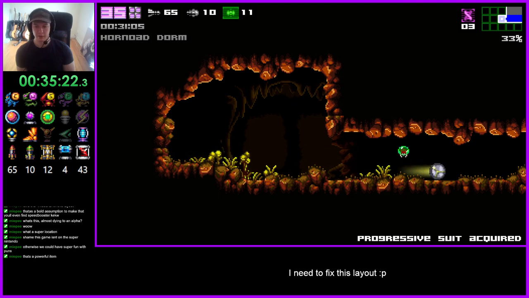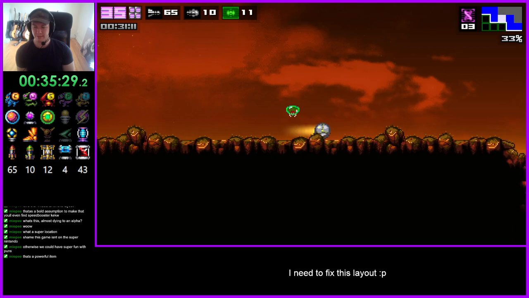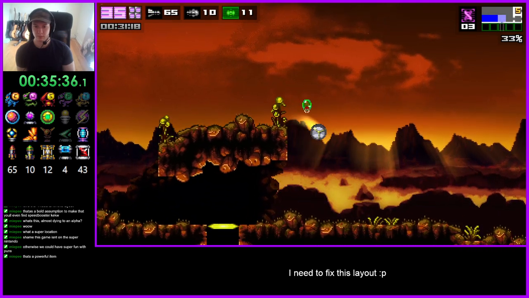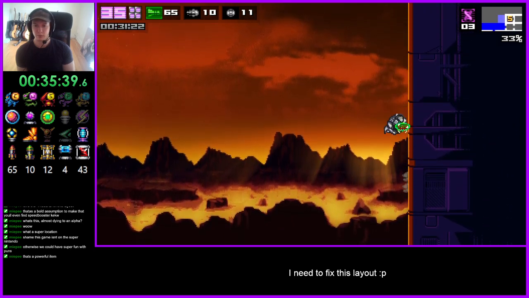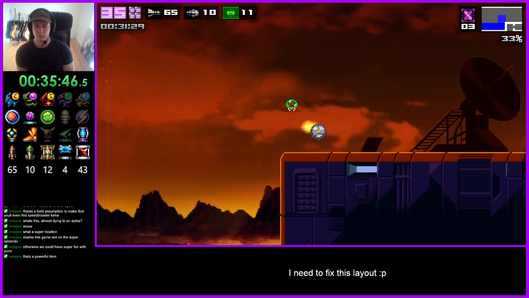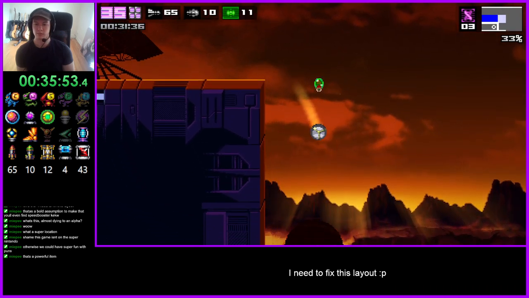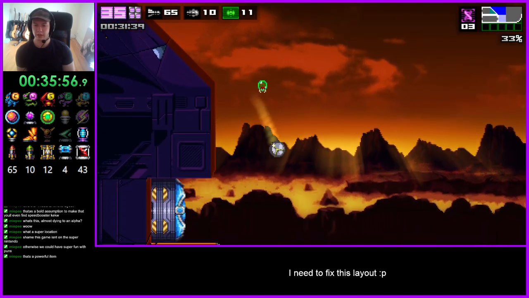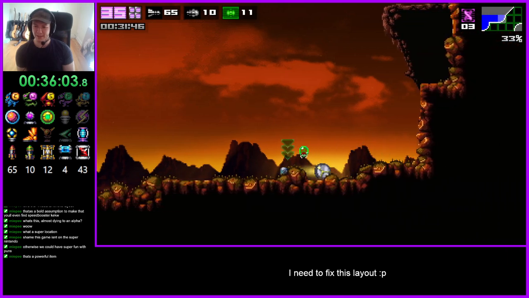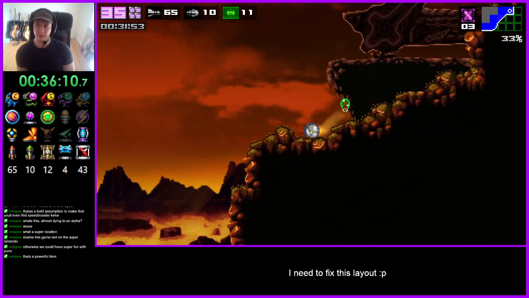Okay, glad we came here. That's a progressive suit. That is our Gravity Suit, so we will be keeping that. And just a chill roll. Let's hope that no one's found Speed Booster yet, because it's really slow to play this game without speed. Just some missiles.